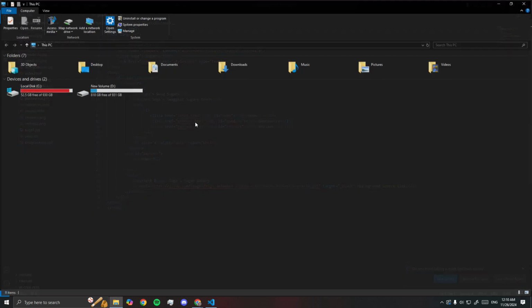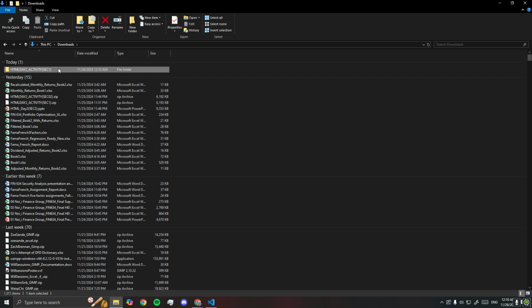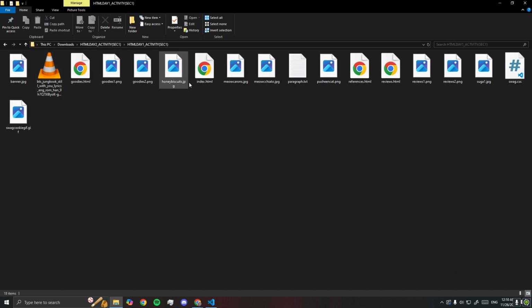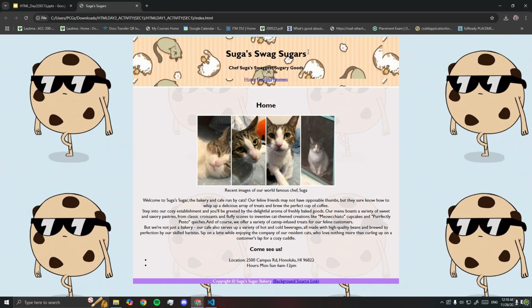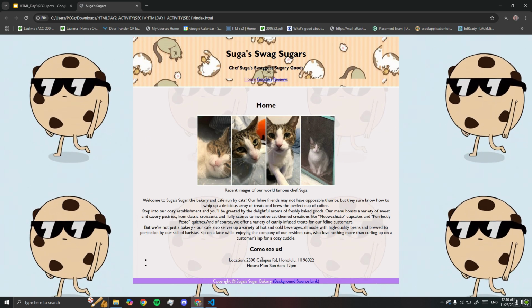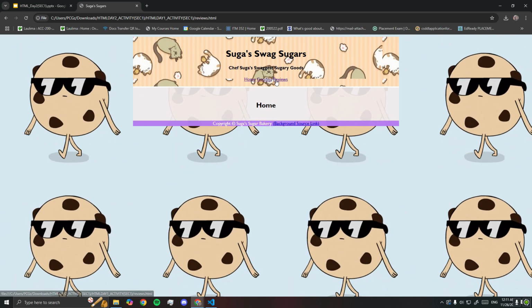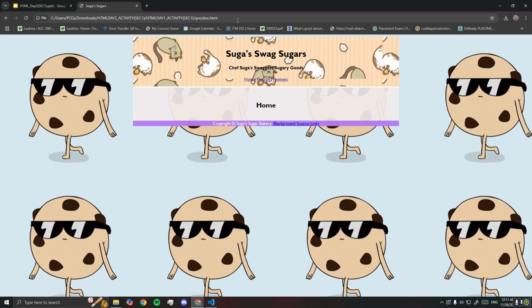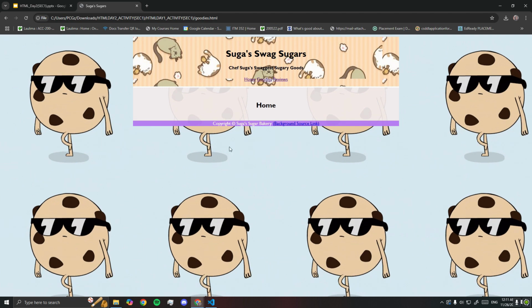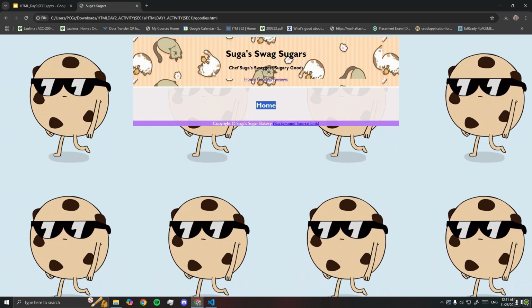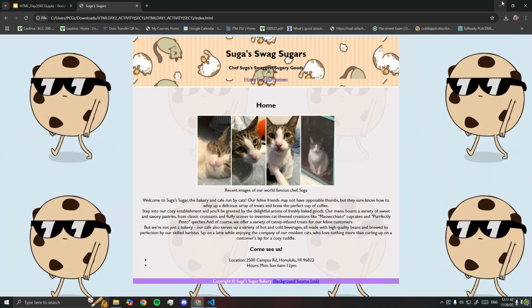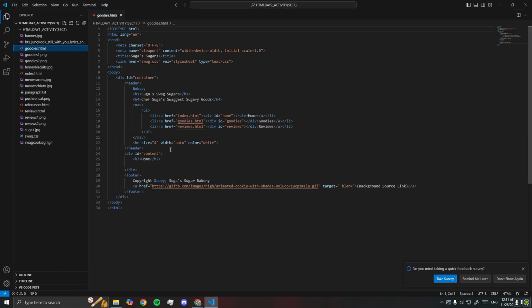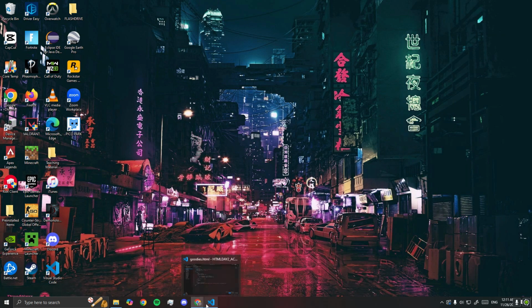So let me open up my folder one more time to show you how that currently looks. Let's go into our index.html. This is where we left off. When we click on goodies, it brings us to goodies.html, but right now there's no content inside. It still says home. When we click on review, same thing. When we go back, home is done. Okay? So that is the navigation bar we have made.